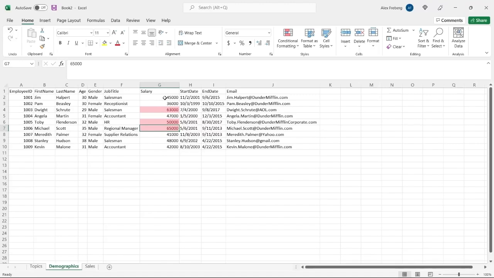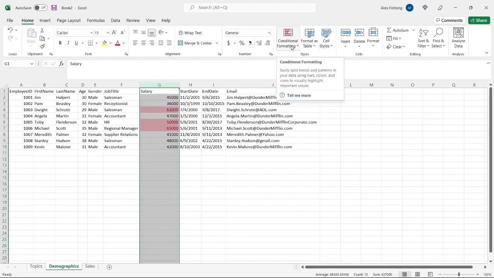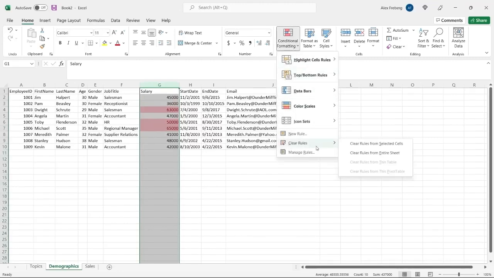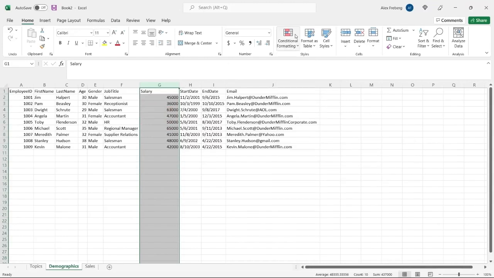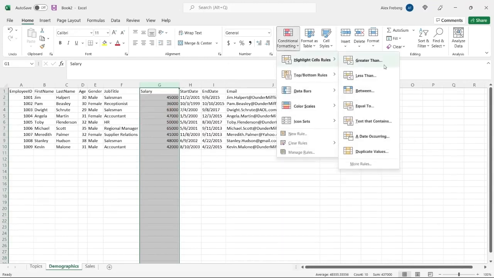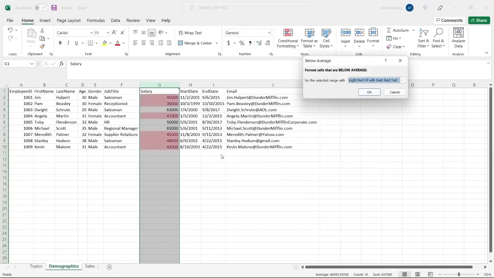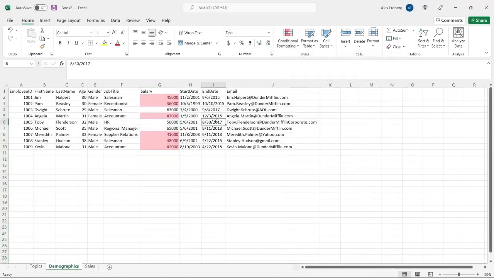And so at a super quick glance, you're able to just highlight the cells and see who is above average. And you can do this in a lot of different ways in Excel, but this is just a really simple, fast way to do that. Let's get rid of that real quick. And let's go back up here. And now let's go to top bottom rules. And now we can see the below average, and it's going to highlight all the other ones. And so it works exactly how you think it is going to work.